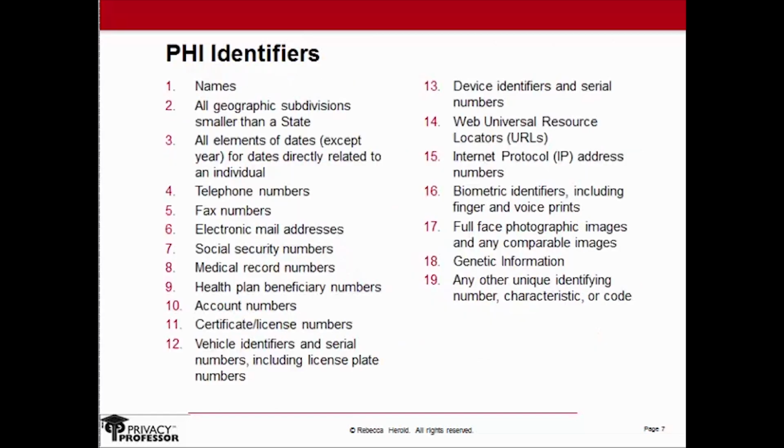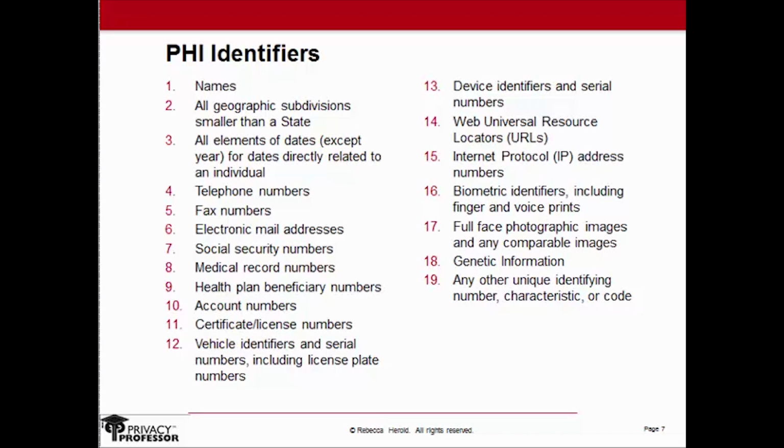PHI can be hard copy information, it can be information you hear, and it can also be information that you see. There are 19 specifically named PHI items, along with a catch-all description of anything that can be linked to an individual. Now, it started out that there were 18 originally, but a couple of years ago, genetic information was added to this list. The key point is that if any of these data items is created or received by a covered entity, which again would be a healthcare provider, a health plan, or a healthcare clearinghouse, then it is considered to be protected health information. Now, it's important to understand that if these same information items are created and used outside of the healthcare industry, such as in a retail environment or in a classroom setting that's not related to healthcare, then generally these items are not considered to be PHI under HIPAA.